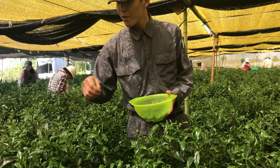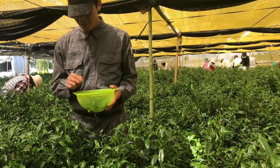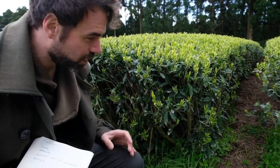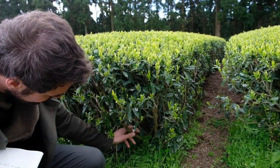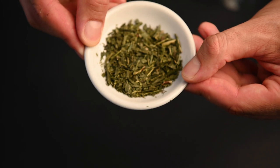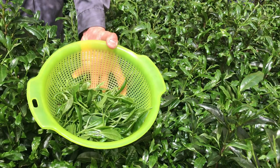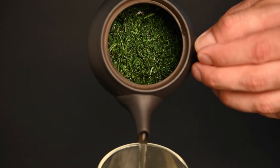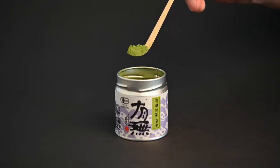After three weeks of shading, the tea plant is ready to be harvested. Leaf selection is very important, as different leaves on the tea plant produce different flavors. The older, more mature leaves lower on the plant aren't as flavorful or nutrient-dense as the young sprouts on top. These older leaves will be used to produce teas like bancha, genmaicha, and hojicha, while the younger sprouts will be used for premium teas like matcha, gyokuro, and sencha. These younger leaves are also higher in caffeine, which is one of the reasons why matcha is so high in caffeine.